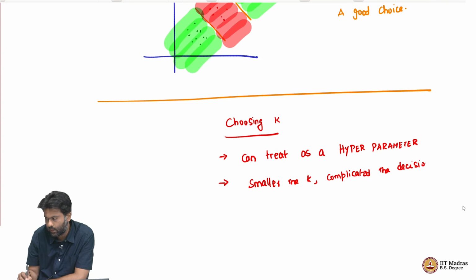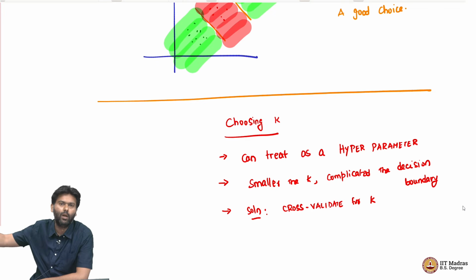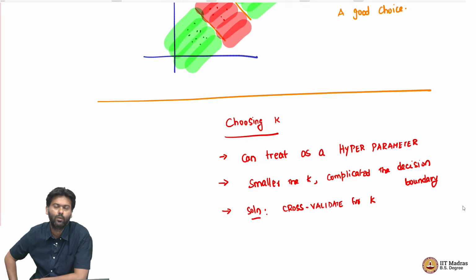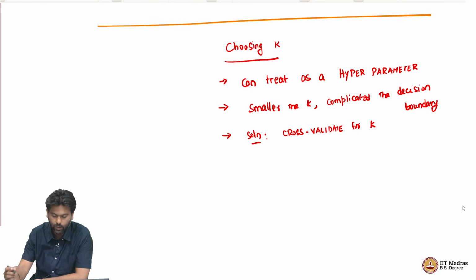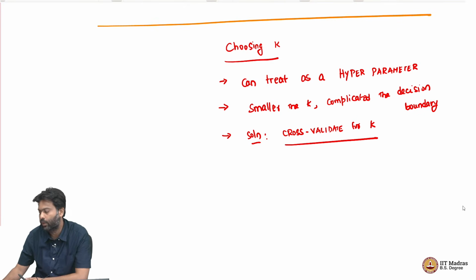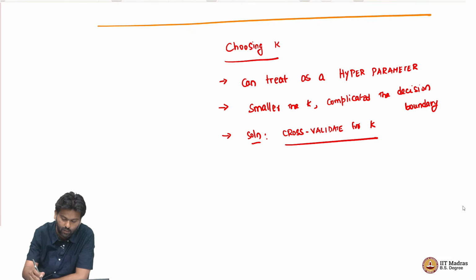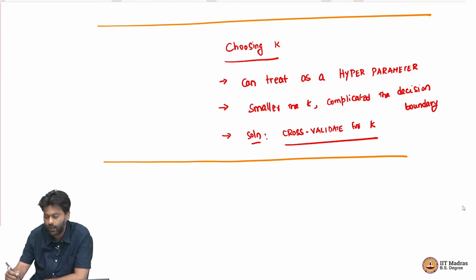What you can do is just cross validate for k, which means try out different k and see which k performs well on the held out or validation set. Whichever k gives you the best accuracy in the validation set, that is the k that you should look at. The hope is that such a k will only capture the structure and not the outliers, and you will get the right boundary like this, for example. So the idea is cross validation. That's the most important point. So that problem we can solve. We know how to find a good k.